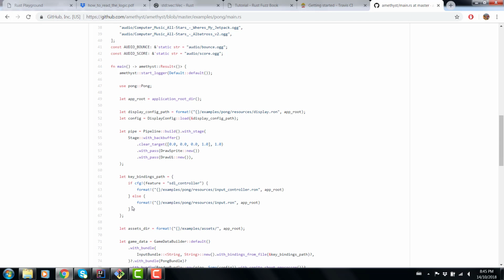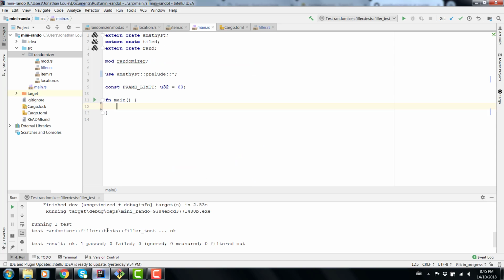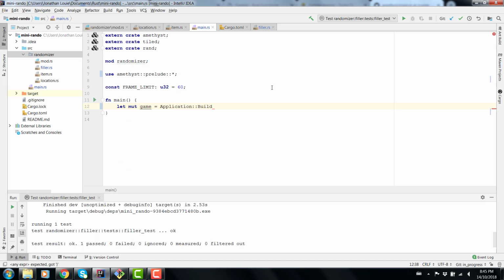Yeah, this is almost overwhelming how much setup is happening in main. Certainly a lot bulkier than I kind of imagined it would be, but it's okay. We probably want this to be a mutable game, I imagine. We want to do an application... Oh, there's an application builder. Is that right? No, it's lowercase, of course. Of course.